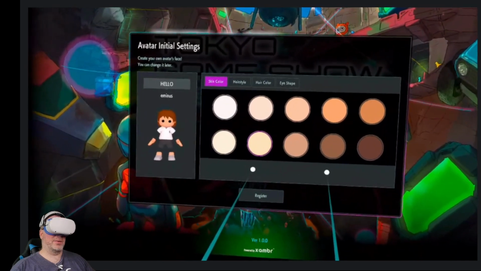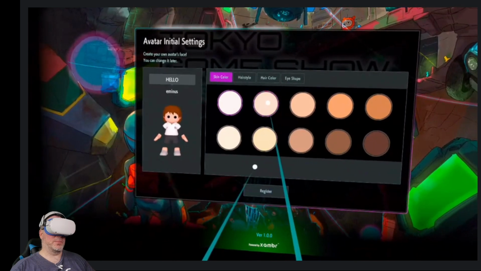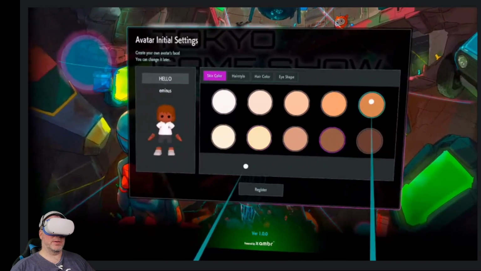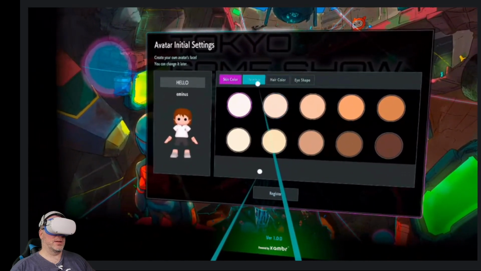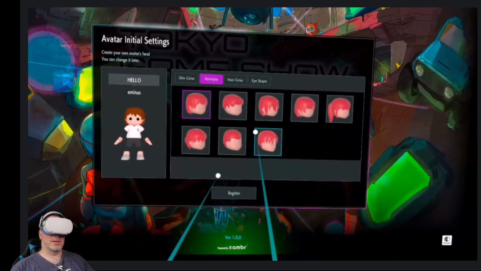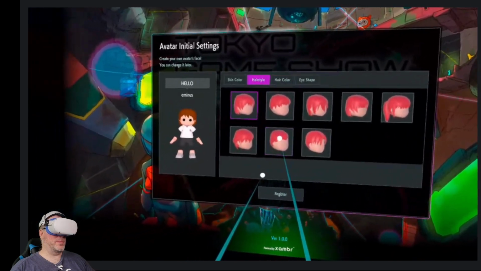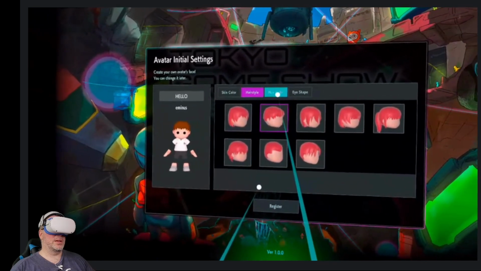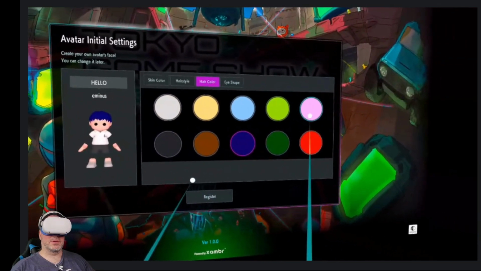Alright, so we've got kind of a cool character select screen. We can pick the paleness or pigment of our character, what type of hairstyle we want. I don't have a lot of hair. Maybe we'll try this one. No, I don't like that one. Let's do this one.